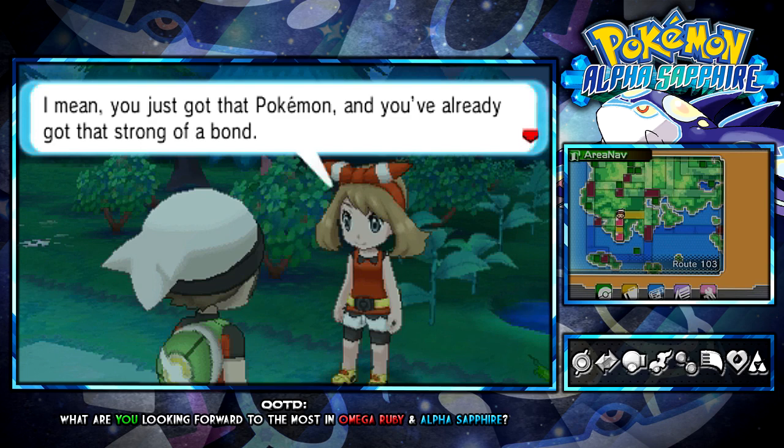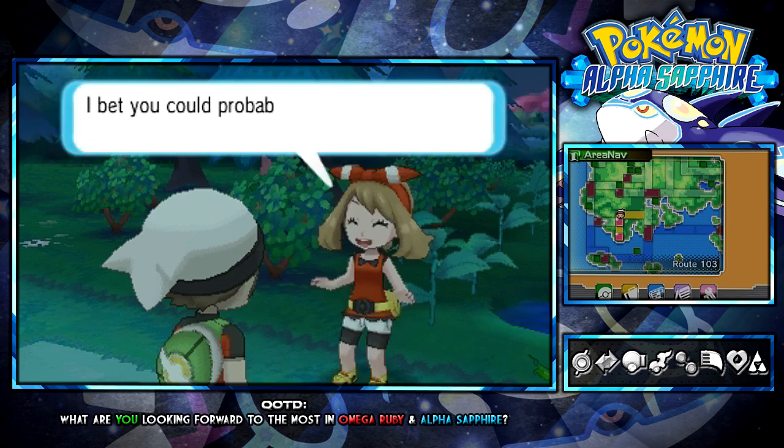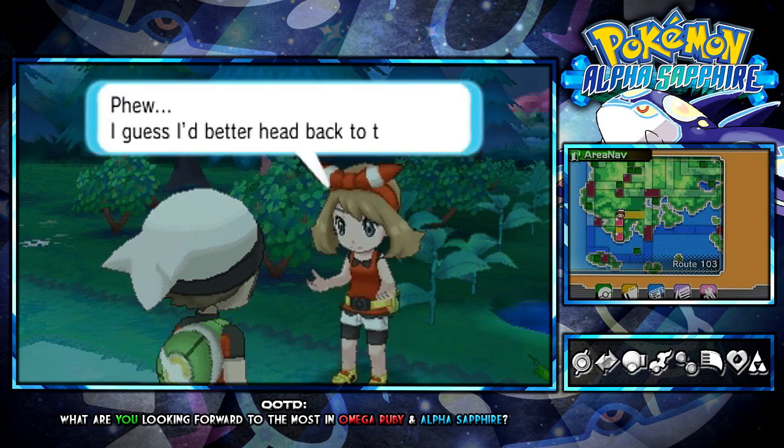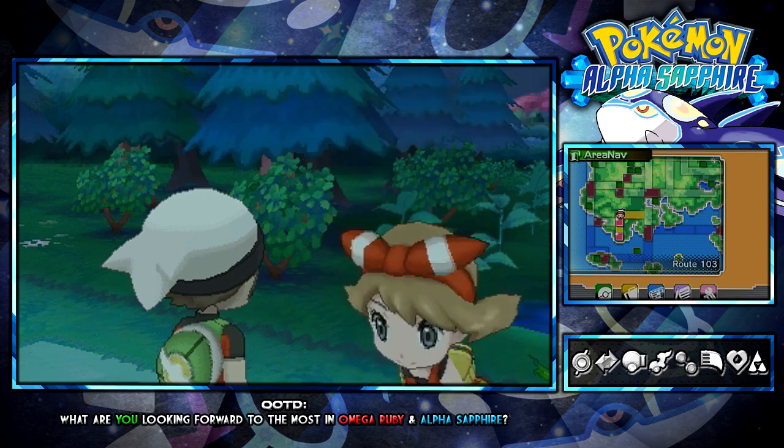I mean, you just got that Pokemon and you've already got that strong of a bond. I bet you could probably befriend any kind of Pokemon you meet. Phew, I guess I'd better head back to the lab.